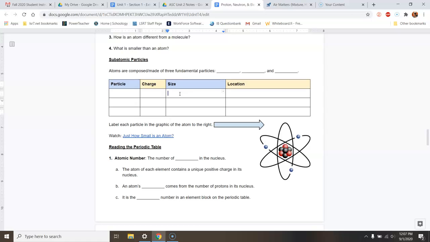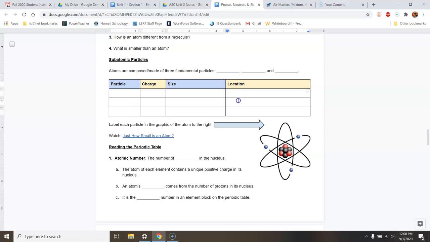the size. So the size is going to be based upon how big they are compared to each other. So we want to write down that the proton is large. The neutron is larger than the proton, or slightly larger than the proton. And then down here, our electron is going to be extremely small. It's actually so small that we don't really look at its mass as significant when we're looking at how much these things do or don't weigh. So we're going to write large for proton, slightly larger than a proton, and then extremely small.